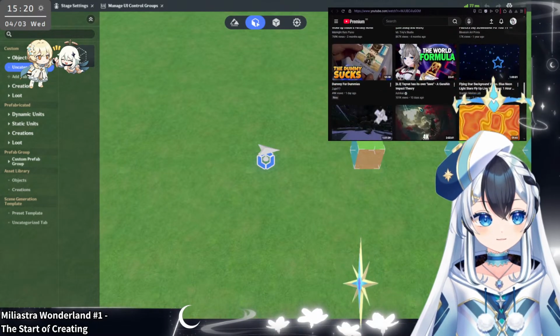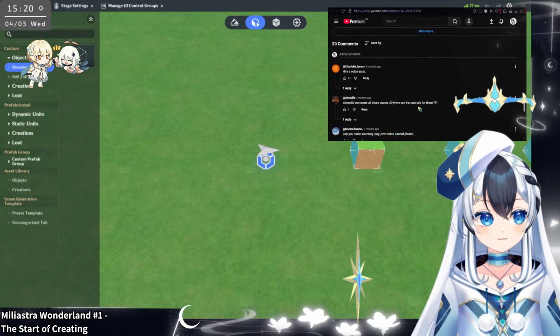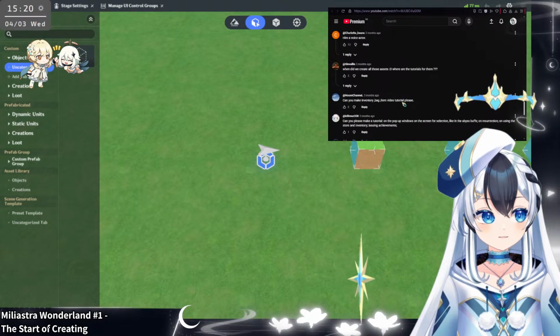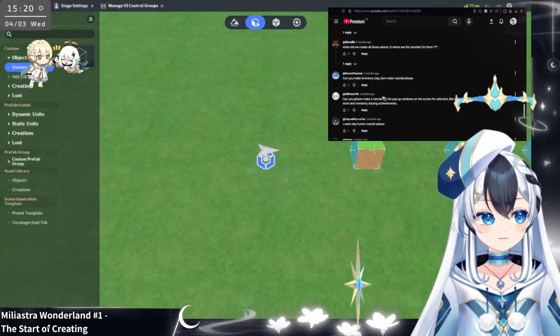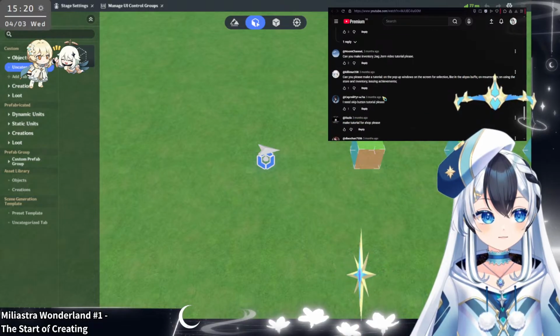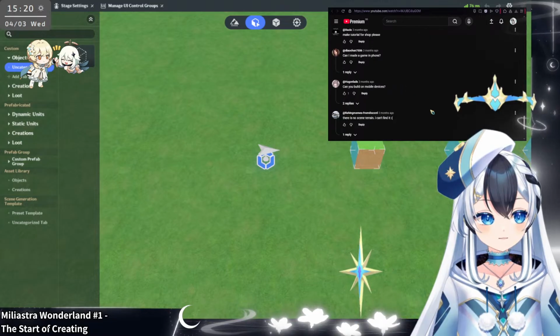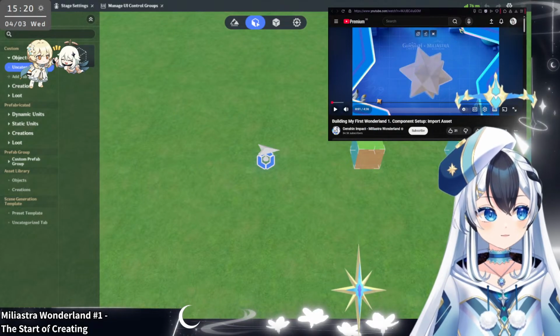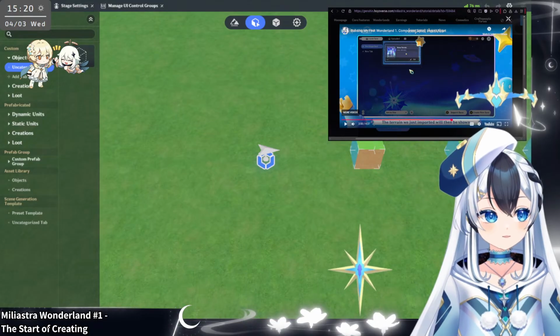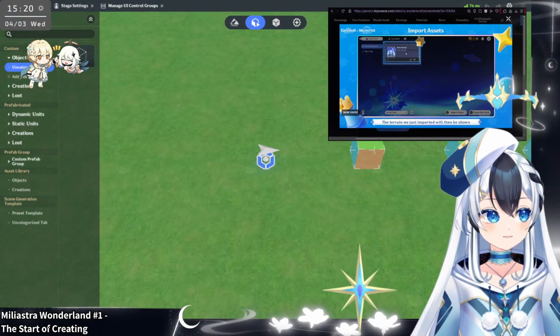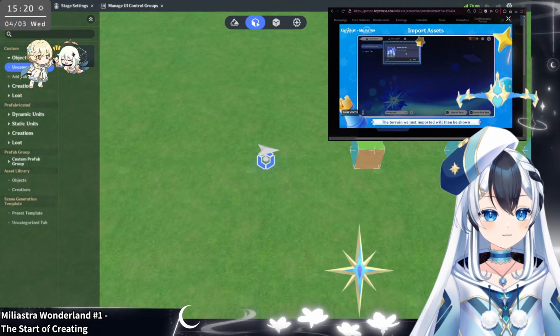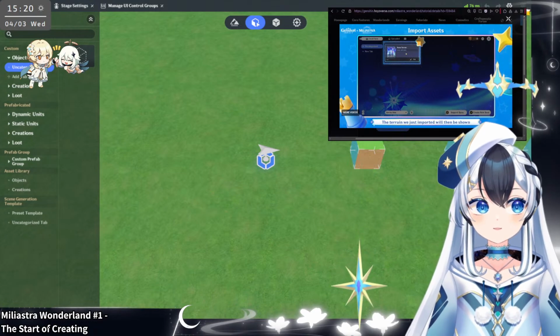How do you import this? Yeah, where's the scene terrain thing? Wait, let me get all of this first.